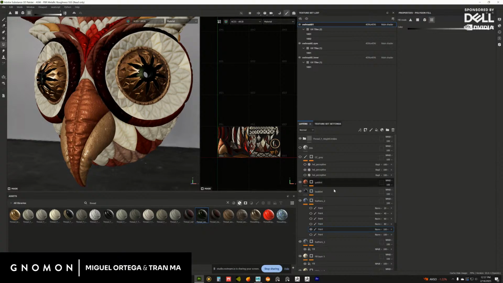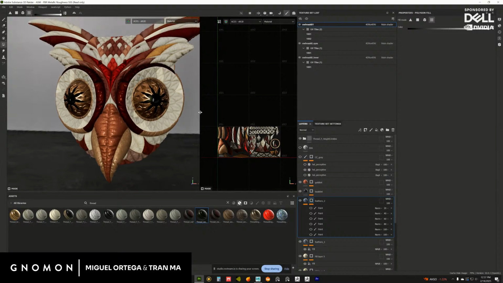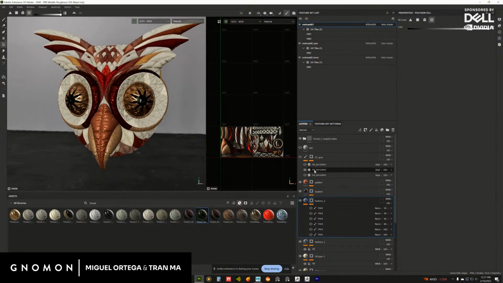Tran always exports the geo. Wait a minute, actually, I don't know the answer to this. So is that geo straight out of Marvelous? It is. It pretty much is, but it has to be cleaned up a little bit. So you don't retopologize it? No, I don't, I guess. I have to merge it, but it's all triangulated. It's a prop that will never deform. So I would never do that to an actual face.